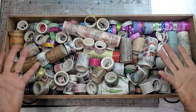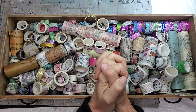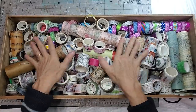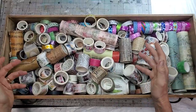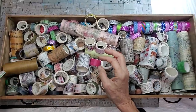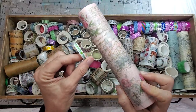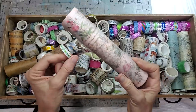Good morning, everybody. It is organization time, and today, this is Pam at the Paper Outpost tackling her washi tape drawer. Yes, this thing is chock full of washi tape. Yes, some of you may be able to relate here. Maybe you had to find every washi tape known to mankind. Maybe you had to get the skinniest kind available up to the fattest kind available. Not sure why you did that, but for some reason you thought you had to do that.